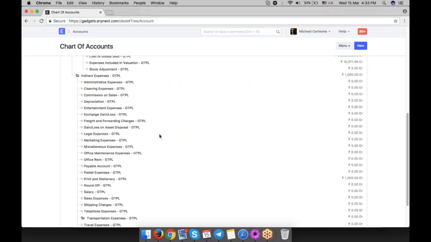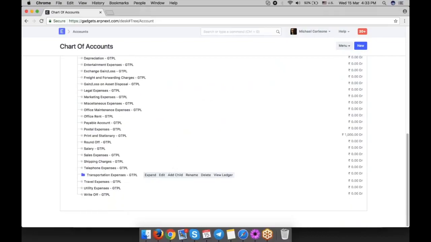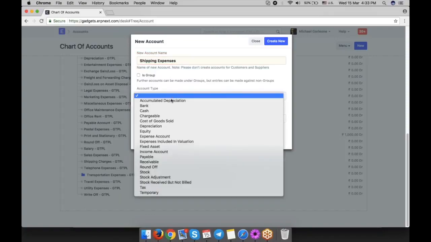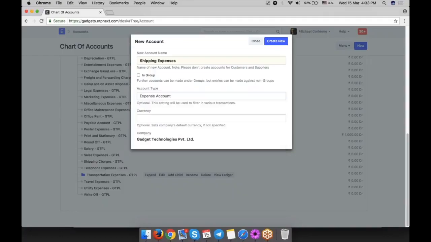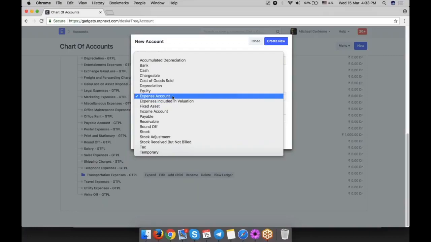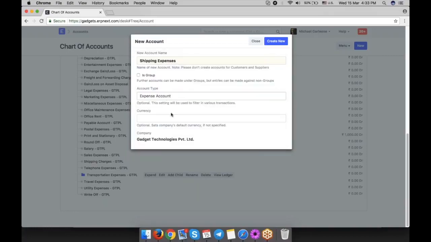Okay, so it has created a group, and under this we can add child accounts, say shipping expenses. And if you want to have this as a child account, then you need not check this field, is group. And then you can select an account type, say it is an expense account. So there are many account types. If applicable, then select an account type. If not applicable, then leave this field as blank.